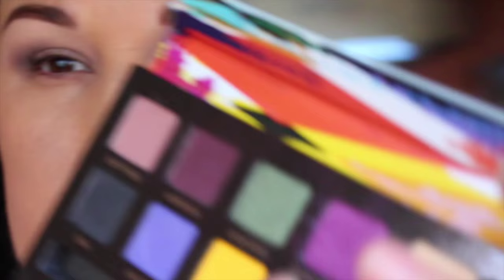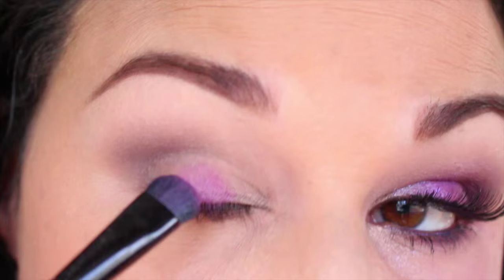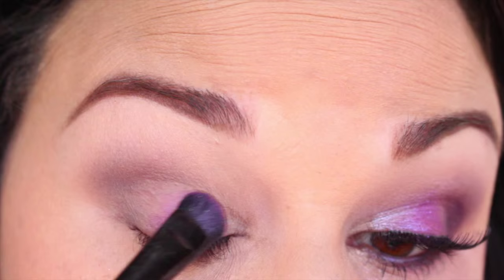Then I'm taking the Anastasia Artist Palette and taking Punch Fuchsia. And with a short shader brush, I am just packing that onto the middle of the lid.